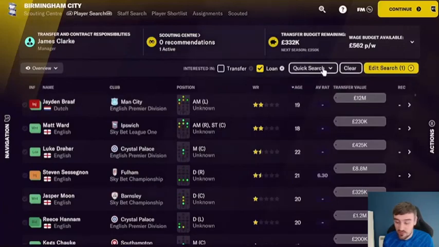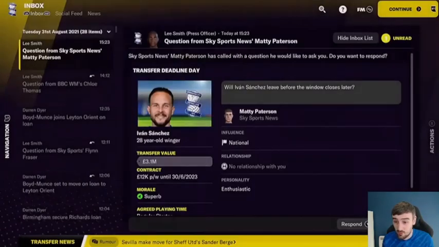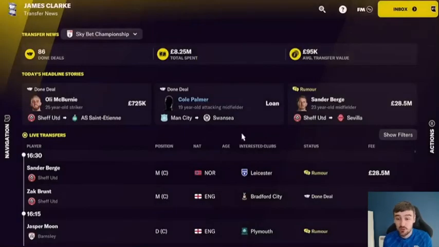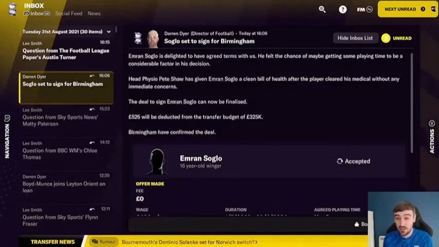And yeah. So that's it. Transfers. Sanchez, will he leave? No, he won't be leaving us. But I'm going to leave it there. 7 hours remaining on deadline day. Let me know below what players I should be trying to bring in to improve the squad, because I haven't got much of an idea. I feel like I've looked at a lot of options and I can't really figure out who is a good player. We're going to sign this 16-year-old Emran Soglo because he could be good in the future.